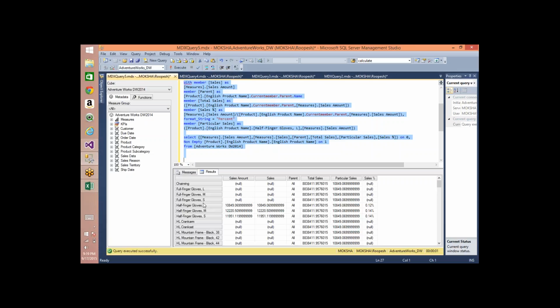If you go to half finger gloves, it's 10849.069. And you can see for particular product sales, I'm forcing. Similarly, you can force dot parent sales, which will give you parent information, right? Which is all in this case. If you have a user defined hierarchy, you can play with these kinds of calculations, and it's easy to play with them. So now you can see here, I'm forcing a particular product sales, and here I'm forcing to return all product sales, and here I'm calculating the sales. So this is how you have to analyze and understand the requirement, and you can create. But all these calculations are waste.